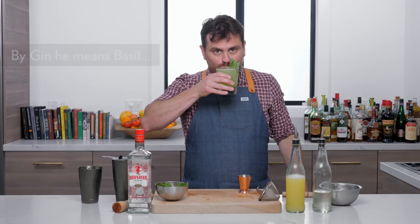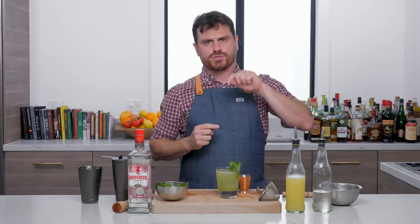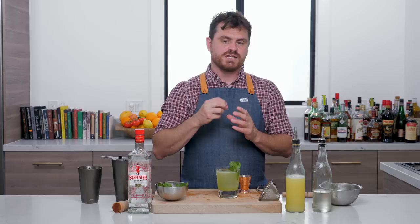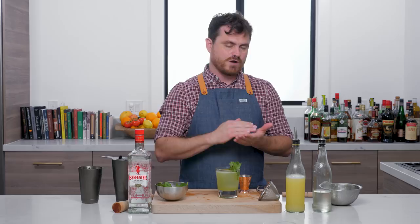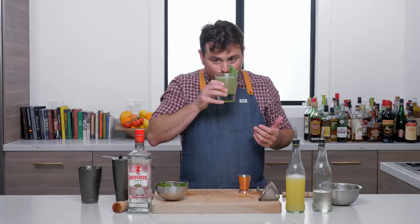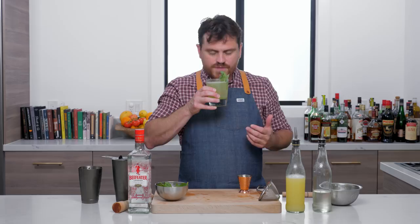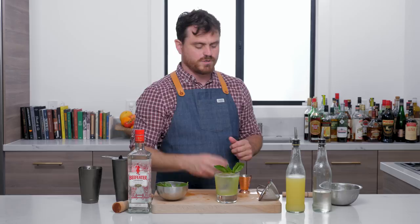Oh, so refreshing. This is a crushable cocktail. Lemon — so it's tart, mostly balanced out. What I like about that one ounce lemon, three-quarter simple syrup ratio is that the simple syrup doesn't make it overly sweet. It balances out the lemon but it still remains kind of tart. The basil plays into the botanicals of the gin so well. I use Beefeater because it's a nice, very traditional London dry — a little juniper forward, but it has those citrus elements that balance everything. It's inexpensive and high quality. Oh, that's just brilliant. You don't want to over-muddle or over-shake because you don't want it too vegetable-flavored — you just want that nice pop of basil, and having the basil as the garnish gives you that nice pop in your nose. And there you have it, my friends, the very crushable gin basil smash.